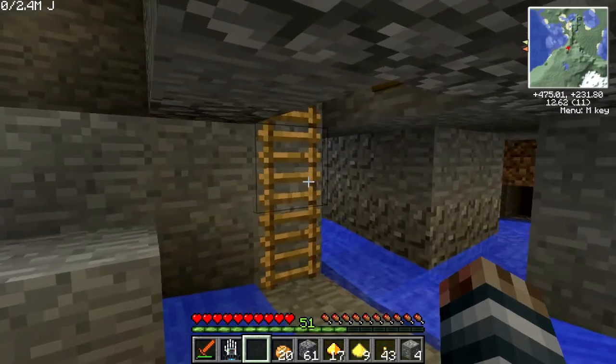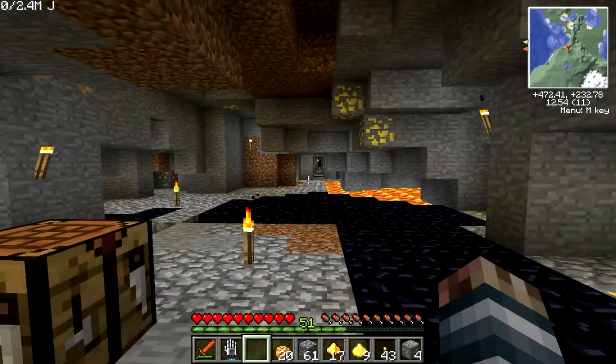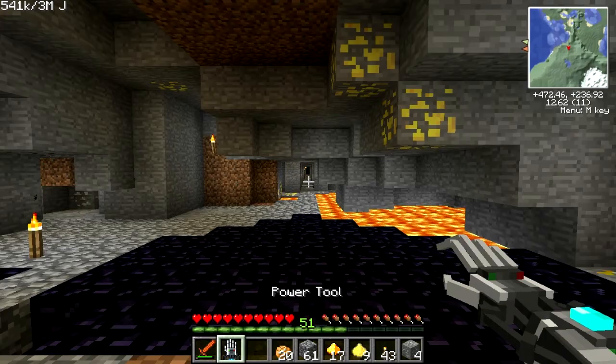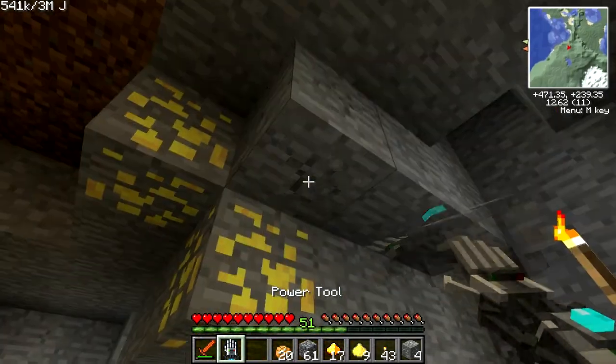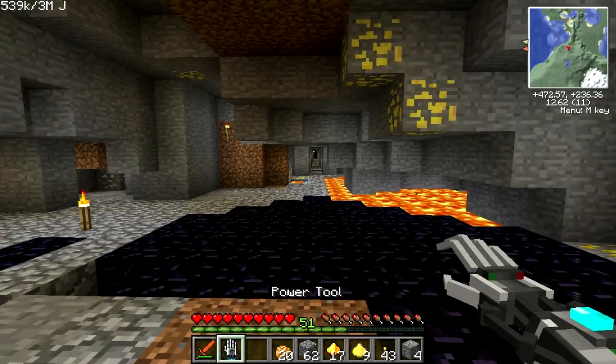Alright, cool. What I've been doing is I have this main shaft right here. And I'm completely out of power because I don't have my power tool. There we go. And you can see I'm pretty low on power. Every time I mine something, it takes away 1 kilojoule. So I need to go charge this up.